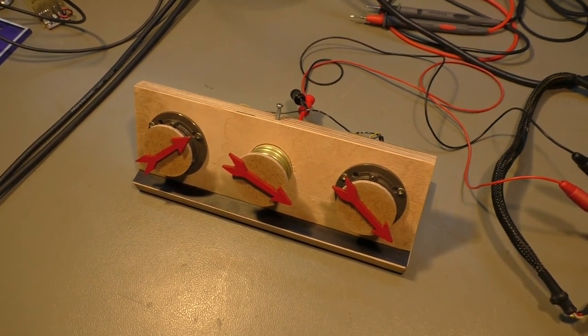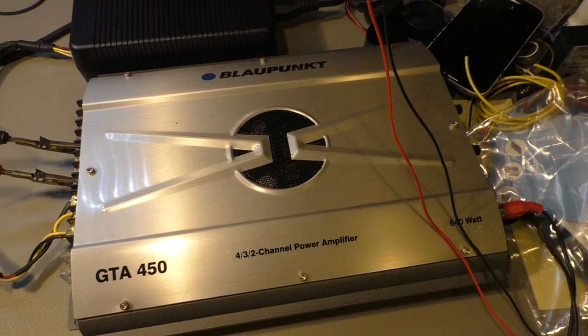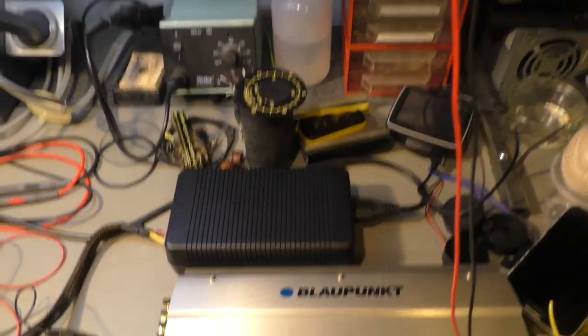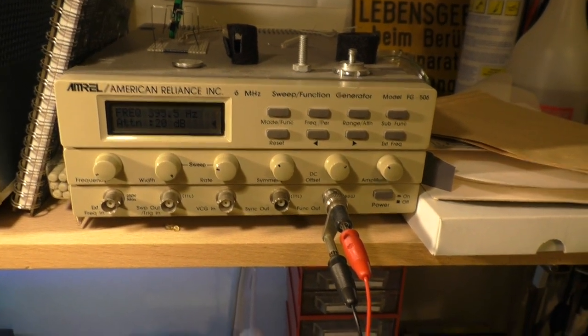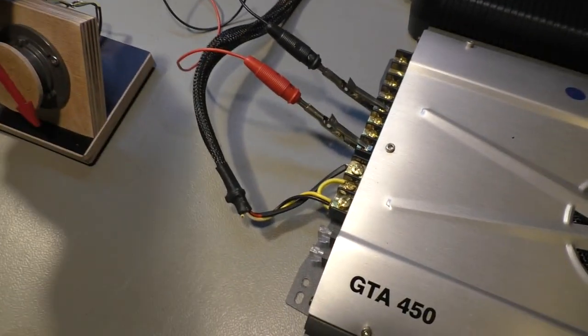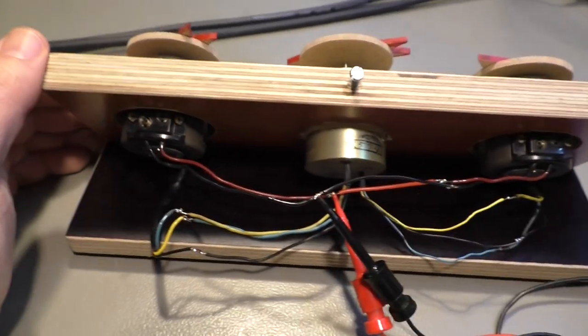And for all those who are wondering how I get the 400 Hz power supply, this is my power supply. It's an old car hi-fi amplifier with a 12 volt power supply, and the 400 Hz come from my function generator here. 400 Hz, I tuned the amplitude to get an output here of about 25 volts. This is about the right voltage for this synchros.